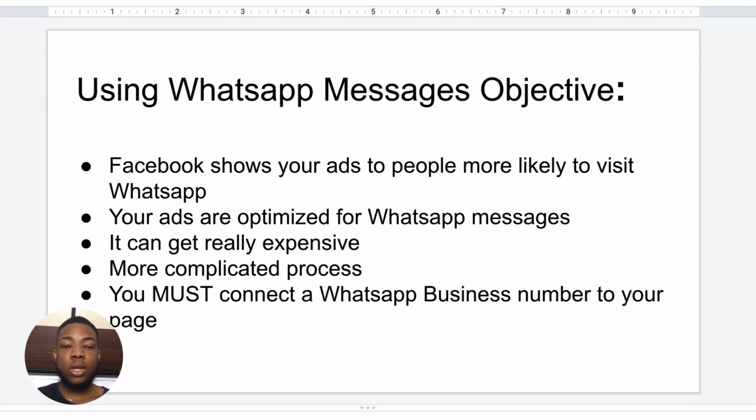How this works is basically if Facebook notices that you are getting a fewer number of messages, it is still going to charge for those messages. It doesn't care whether you got 10 messages or 5 messages. If you are spending, let's say 50,000, it is going to distribute that 50,000 across those 5 or 10 messages that you've gotten, and you will be charged for it. So it can get pretty expensive if you're not receiving a lot of messages. And this can happen if you are selling a product that is not a hot product. If it's not a product that usually gets a lot of sales, your adverts can tend to get really expensive. So that's something for you to note.